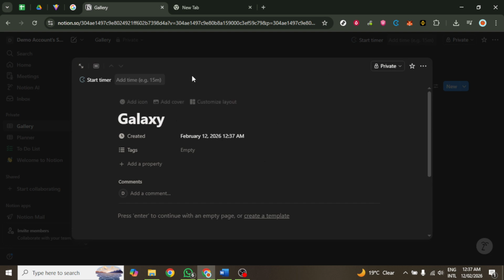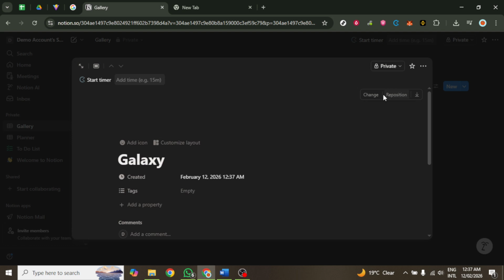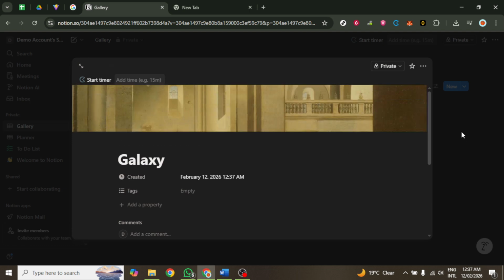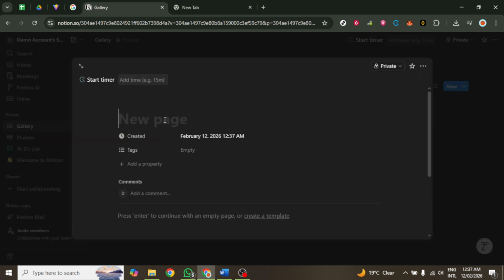Pay attention to any additional export settings that may be presented, as these can affect the quality and dimensions of the exported image. After adjusting the settings to your preference, proceed to download the image file to your device. This action creates the image from your Notion page.